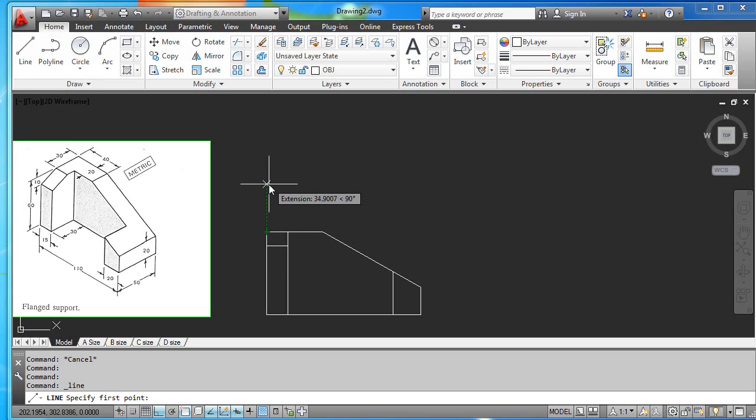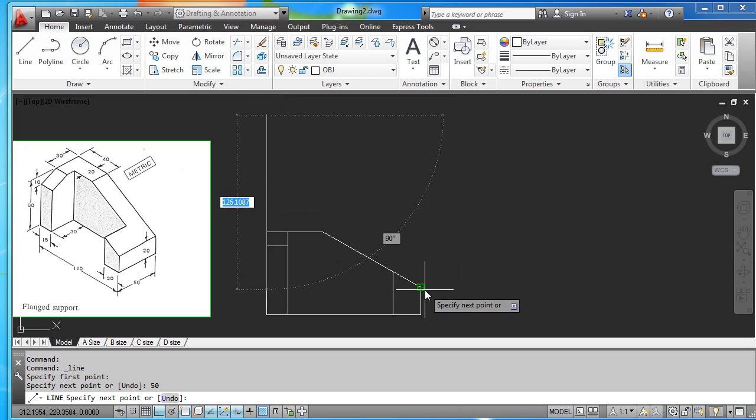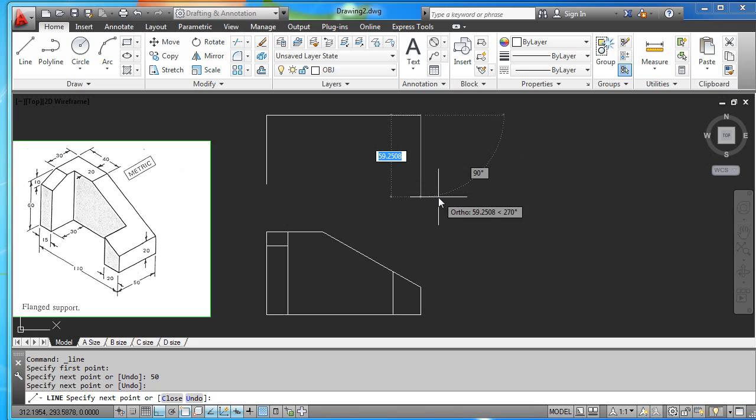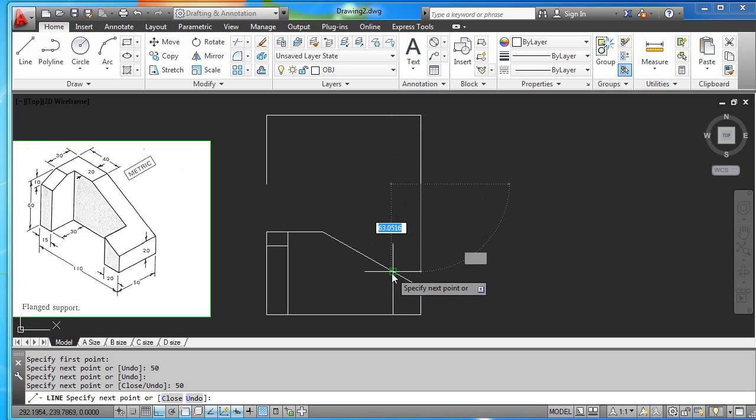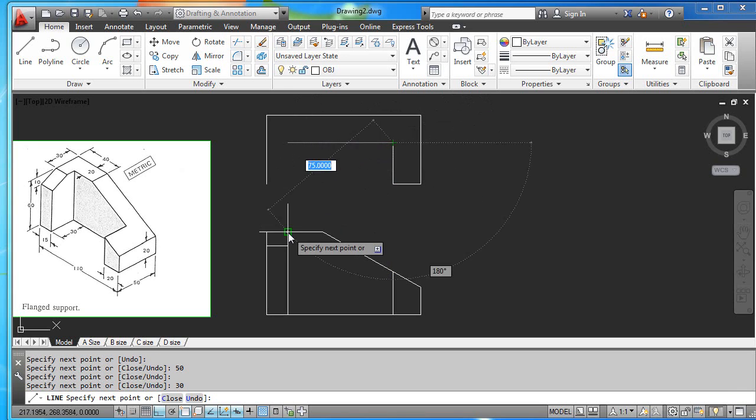I'm just going to go up some distance, and then I'm going to start my line, move my cursor upward. The depth of the part is 50 millimeters according to the drawing. And then we know the length is 110. We could type in 110, or we could track off the front view. And again, we know the depth is 50. And I'm going to track off the front view here, going in 30. And again, I'm going to track from the front view.